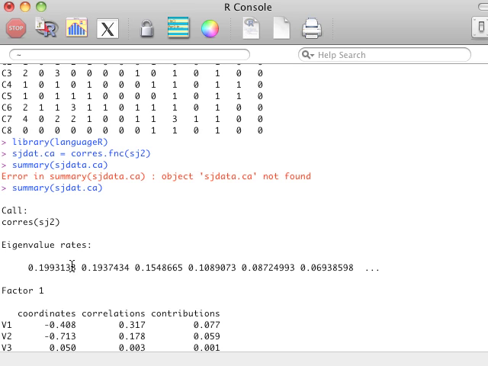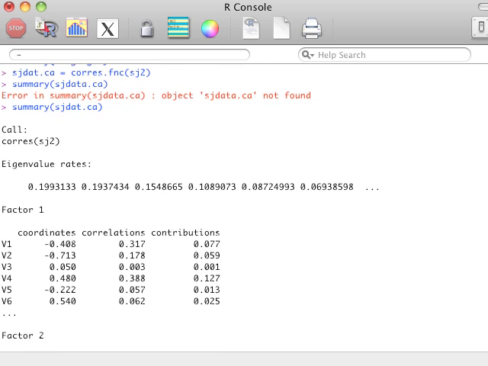So essentially, in the first dimension, the strongest dimension, we're capturing 90% of the variation, and the second dimension we're capturing another 19%, and the third dimension still quite high, 15%, and so it goes on. So this is showing you how much of the variation is being captured by looking at these different numbers of dimensions.